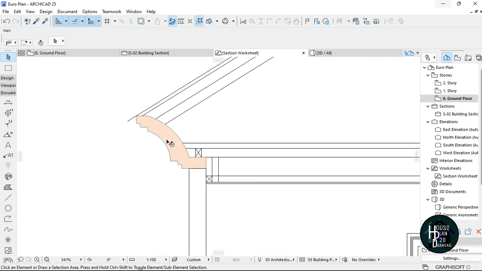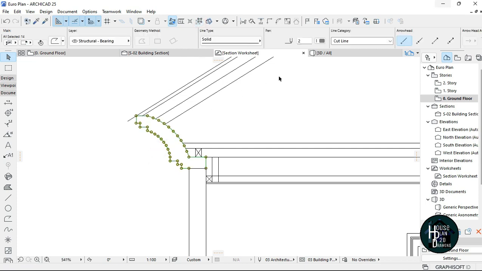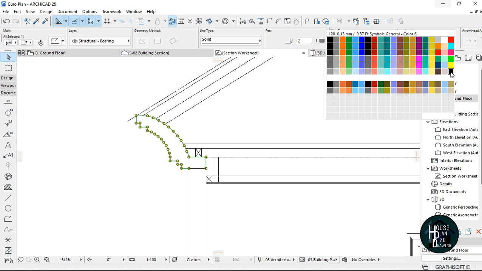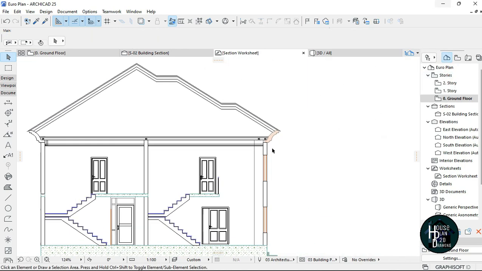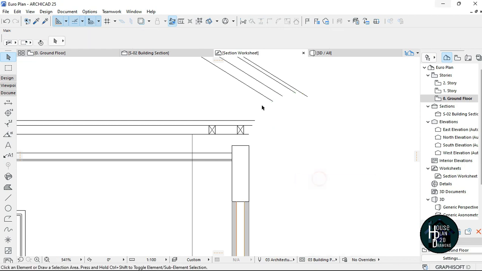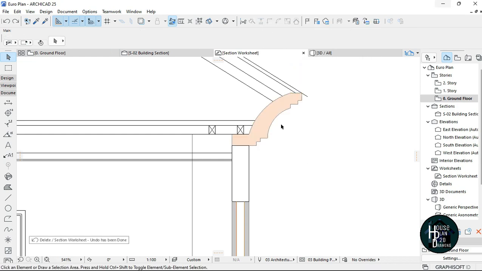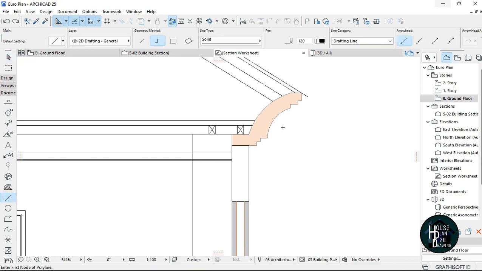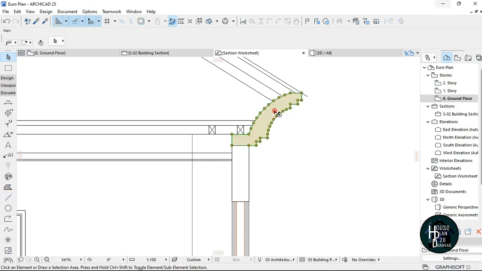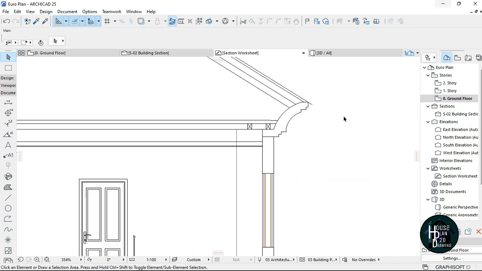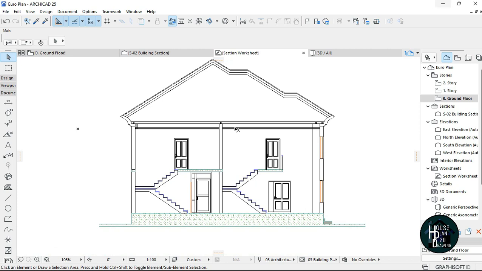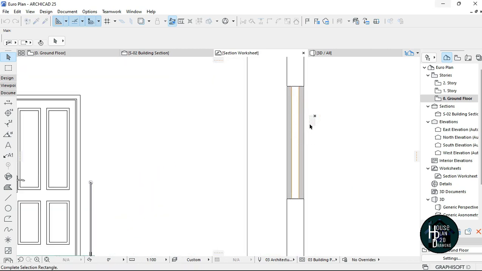Look at this, right? If I delete this concrete feature now, it's just going to give me this. And I want to select on this too. I'll take this and select this one right here, 0.13 millimeter. Do the same thing for this other side. As you can see, it actually deletes the whole thing. So if it does that, what you want to do is go to your line tool, hold spacebar and click inside, then delete this again, and okay, it forms a shape for you. And this also, this is the window.